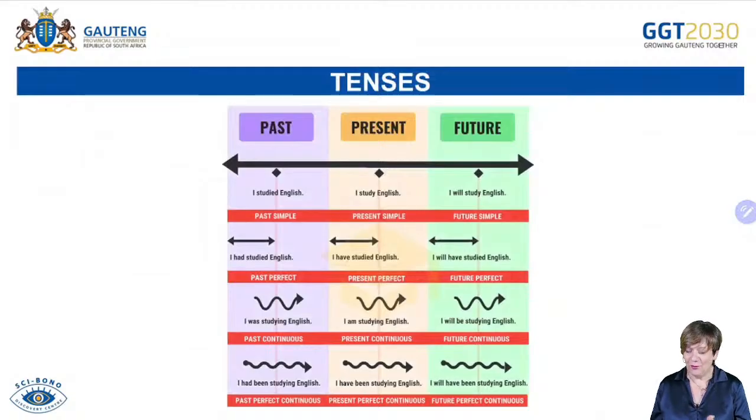And the same with a future tense. So you must be able to know exactly what your time words are, how your verb changes. You have to know how to make a negative, and you have to know how to make a question. I know it sounds like a lot, but if you know your tenses, half of your English is done.